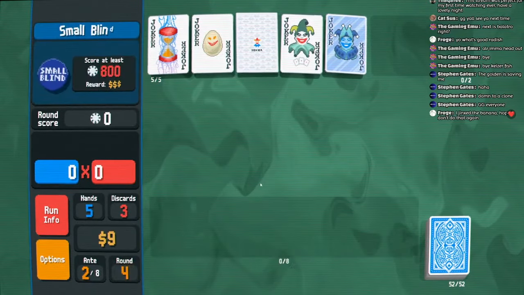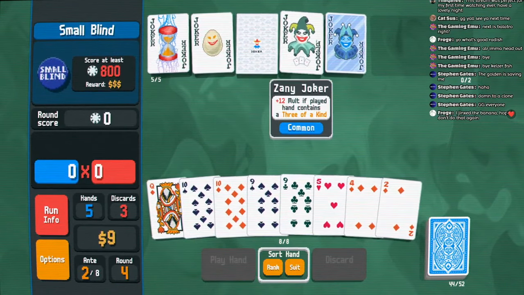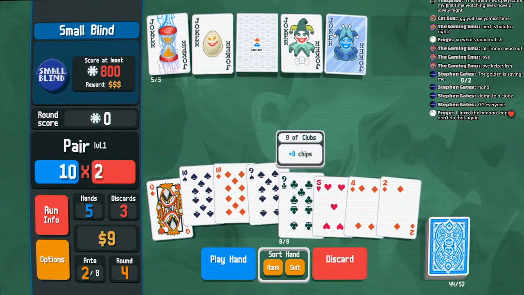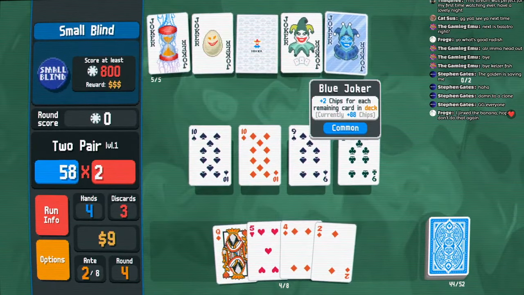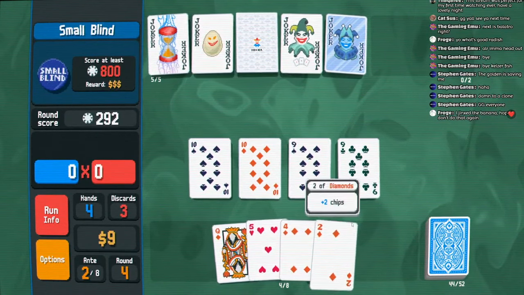Okay, let's go with the small blind. This one's actually really nice because you can sell. Okay, we'll go double up like that. And then we should get a lot of blue chips from this card. 292, that's not bad.